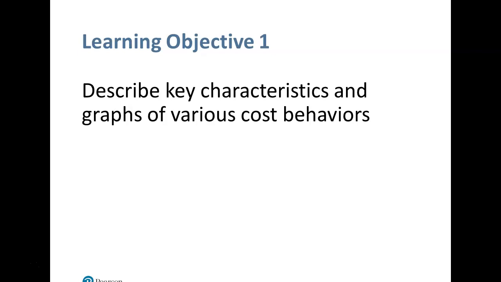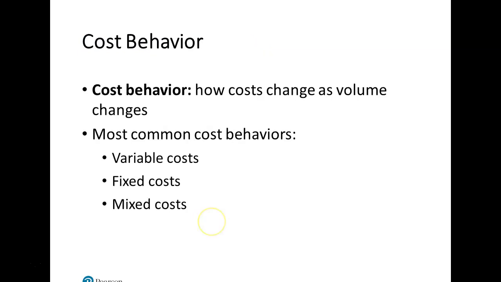So, the key characteristics of costs and their behavior. Cost is going to change when volume changes. That's going to be very, very important to understand. How do costs change when volume changes? Well, if it's a variable cost, as you know, the more that you produce, the more it's going to cost. What about fixed costs? Those costs don't change at all. Actually, they stay the same.